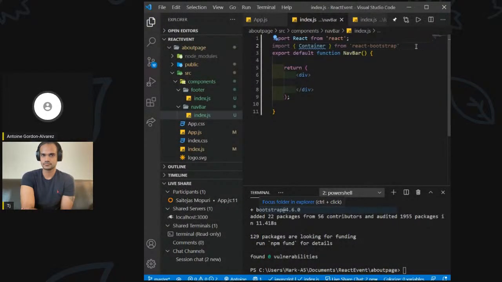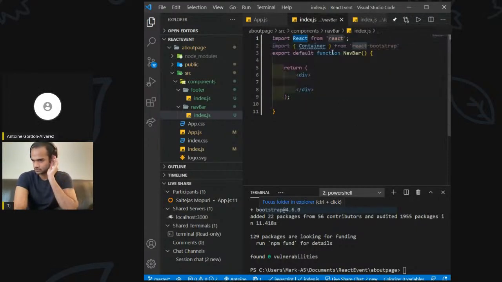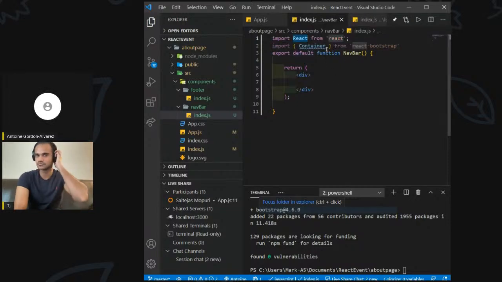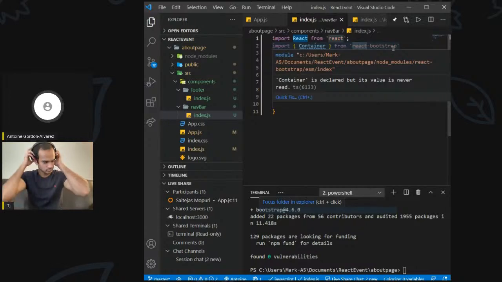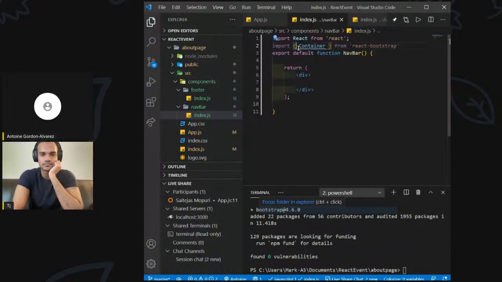Just to help explain the difference between these two. The main difference is that this is literally grabbing absolutely everything of React itself. From this is what we call destructuring, whereas it kind of does it automatically and knows what I am referencing. So in React Bootstrap, there's a folder called container, and then from there, I'm just extracting that one particular thing.